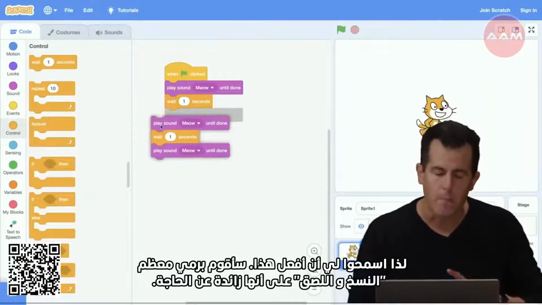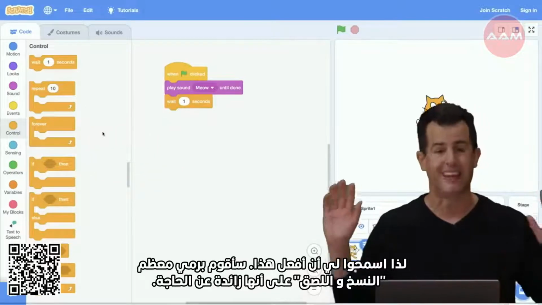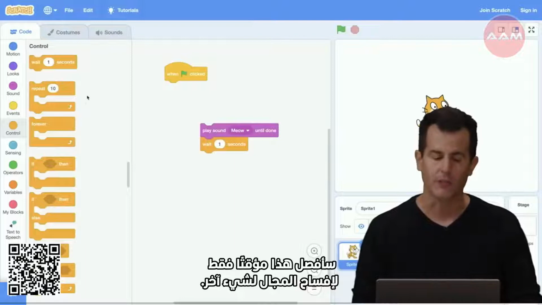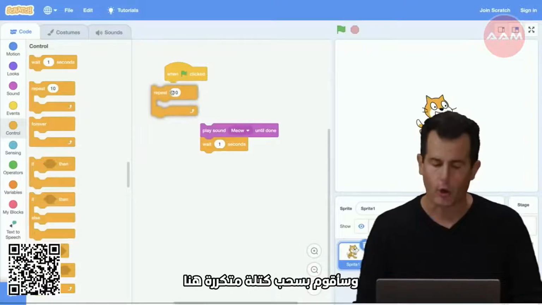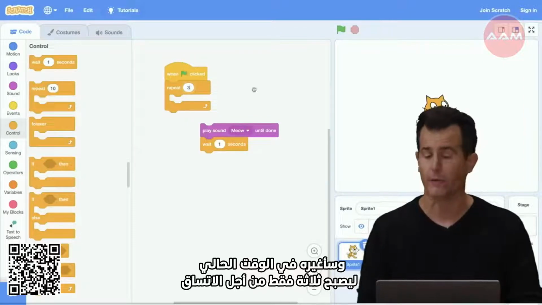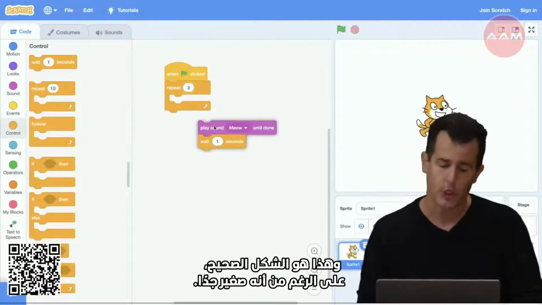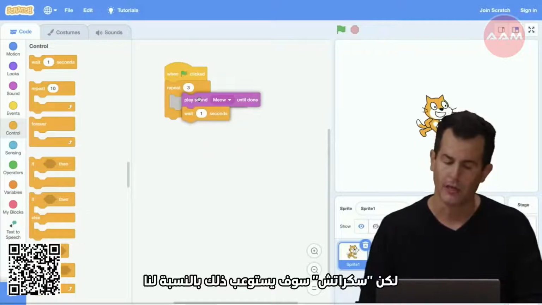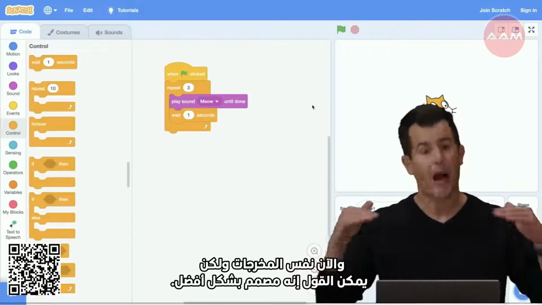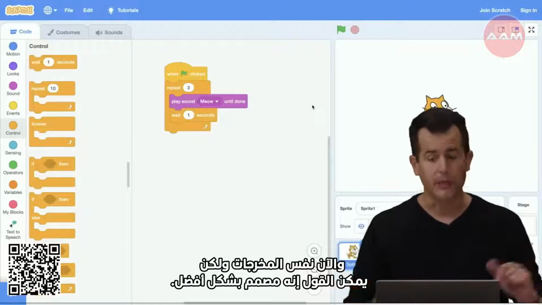I'm going to throw away most of this copy-paste as redundant. I'm going to detach this temporarily just to make room for something else. And I'm going to drag a repeat block over here and let that snap into place. And I'm going to change it for now just to be 3 for consistency. And this is the correct shape, even though it's too small, but Scratch will accommodate that for us. And now, same output, but arguably better designed.